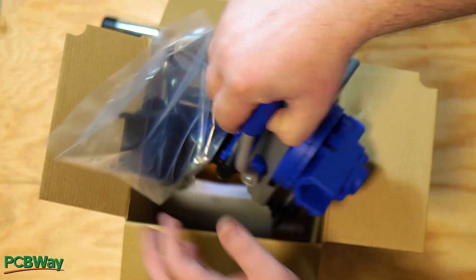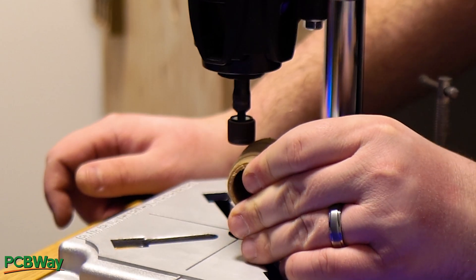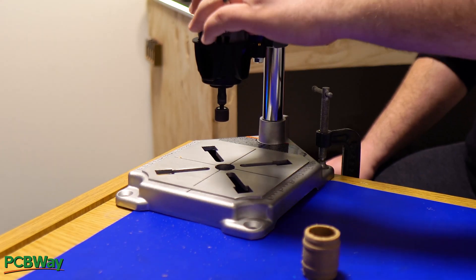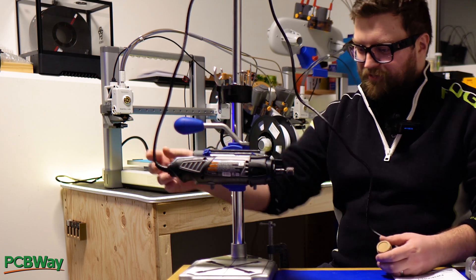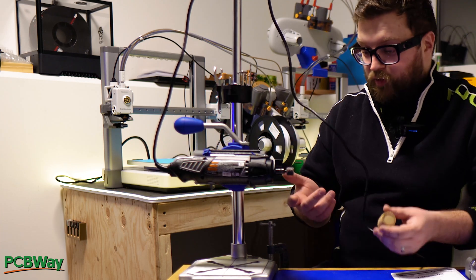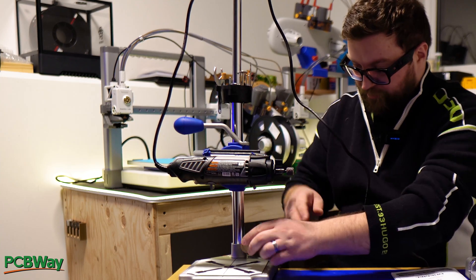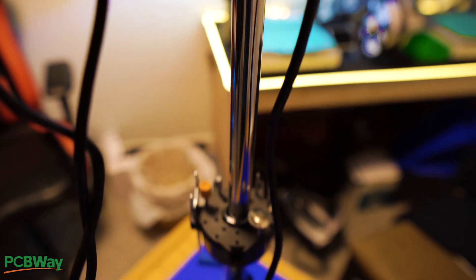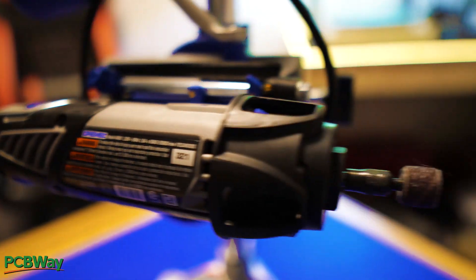I'm going to start with the Dremel. I think the Dremel is one of those tools that's good not just for 3D printing people but also for people doing carpentry — it is a very versatile tool. It can create holes, it can do sanding. It's currently sitting at 90 degrees so you're able to work on your object without having to put your hands all the way at the bottom. The price for this tool is anywhere from $80 to $150, and for the amount of things it can do, it's a really great price.